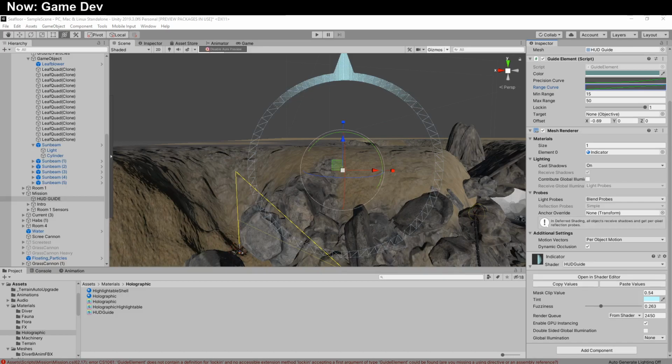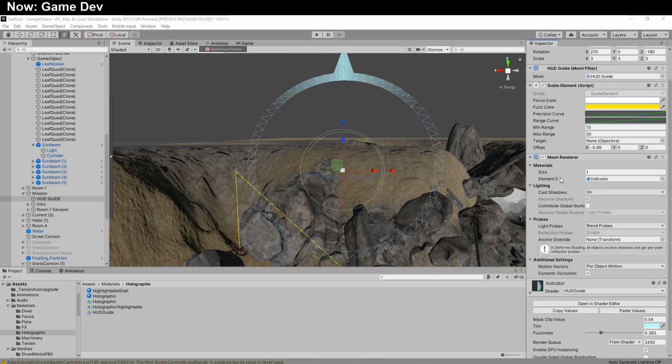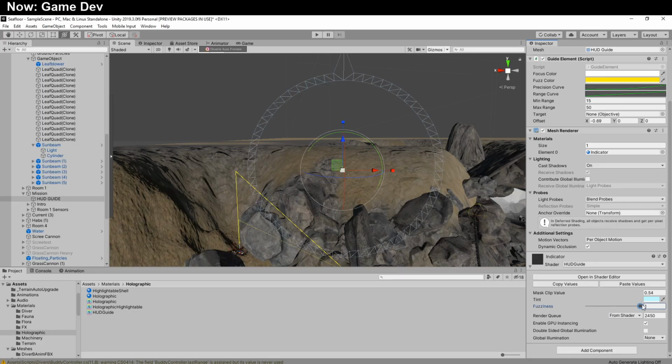Also, for some reason, it looks like mission broke. Oh, because I changed the lock-in. That's fine. So just let that grind for a second. All right, so our HUD guide. Whoosh, whoosh, that should work. Let's find out. See how it looks.